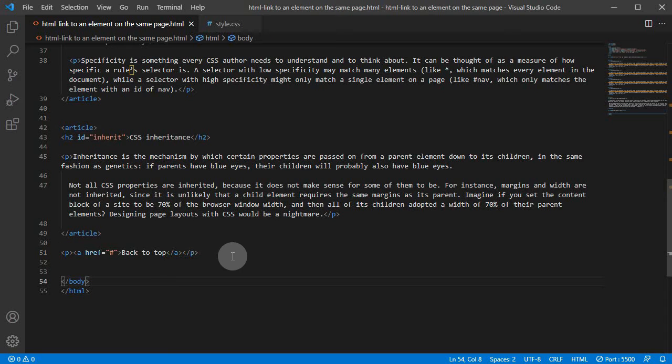So this link takes you to the top of the page, the beginning of the page.